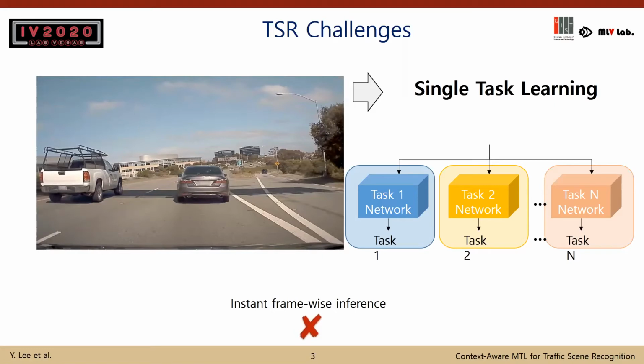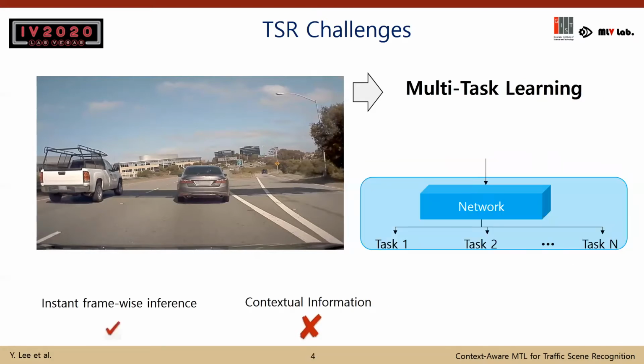Thus, a prominent challenge in traffic scene recognition is to make a model that can operate with online frame-wise inference despite multiple tasks. The solution to this difficulty is to design a multitask learning network where multiple tasks are solved simultaneously, assuming the same input. These methods rely on sharing the encoder's representation using autoencoder-based CNNs, so that the decoders corresponding to each task can be applied to independent targets.